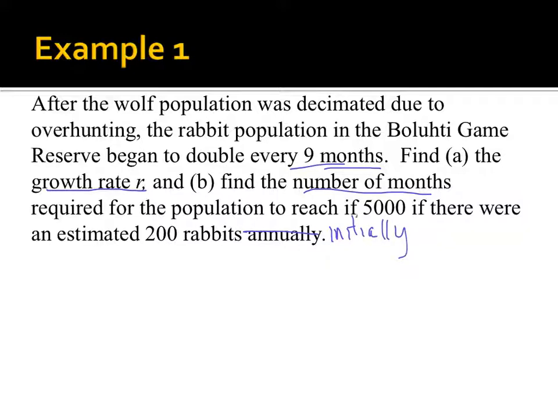Okay, so this problem splits up two things. First, it asks you to find the growth rate R, and then it asks you to do something with the information. So here's what we're trying to get you to understand when you see these problems. First of all, we want you to think of the formula. We want to predict the population, so we need an initial population, and we're going to multiply that times E to the growth rate times T. Notice that it says find the growth rate. That's the first thing it asks you for, but it doesn't tell you the initial population, and they don't tell you the population after so many years.